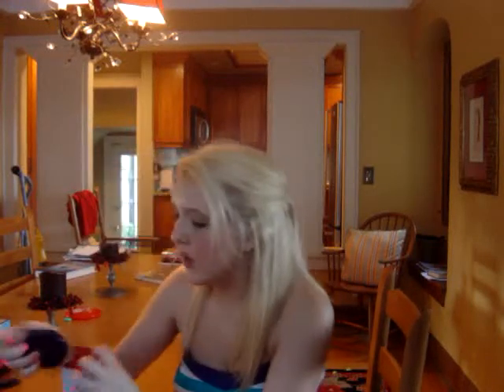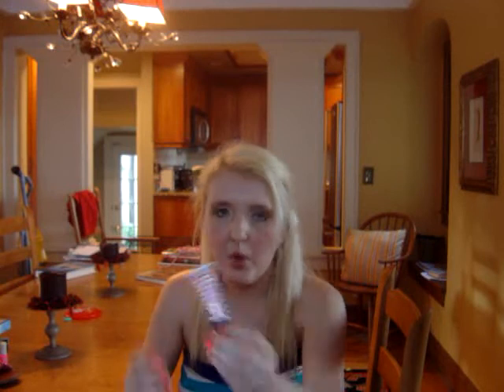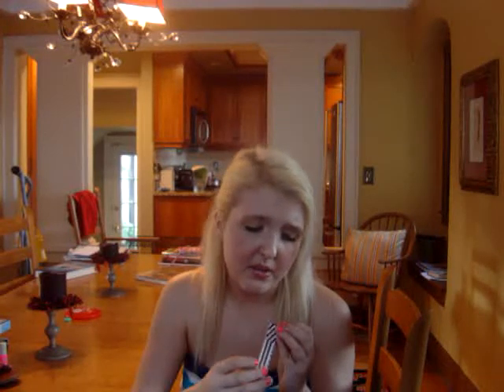I got two lip products from that collection. The first one is the Sun Tint SPF 20 and I have a few of these from CCO and I really like them, but this one is in Awe Rose — the packaging is just so precious, I just love it. The lady actually gave me the wrong one; I wanted Abalone or whatever it's called. Then I also got this lip glass called Blessedly Rich — my dad actually bought me this one. It's a copper pink color and it's really nice. The other one swatches as basically just clear with a little tinge of coral.